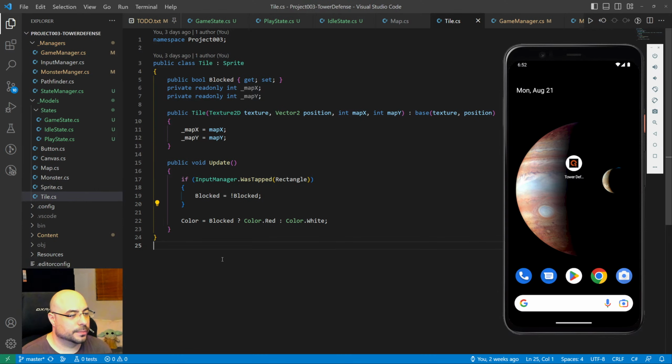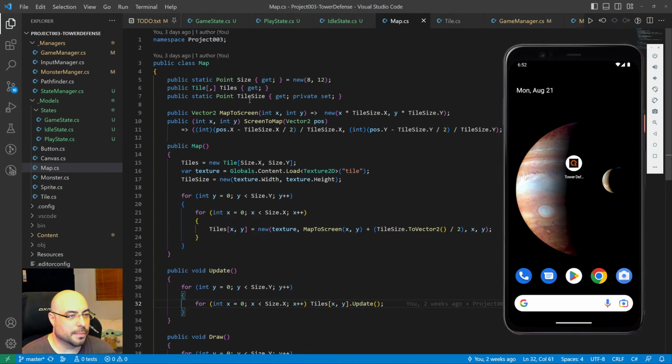Okay. Feels like another static is incoming. Close your eyes. So the map holds the tiles.